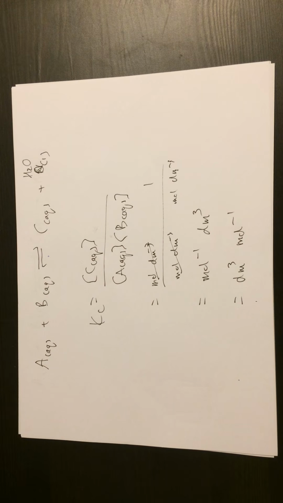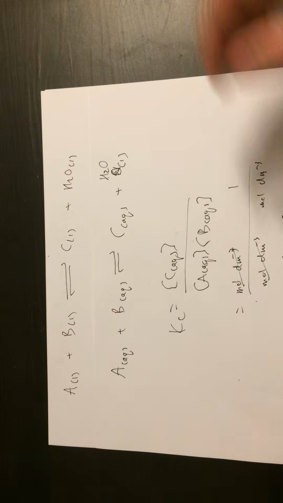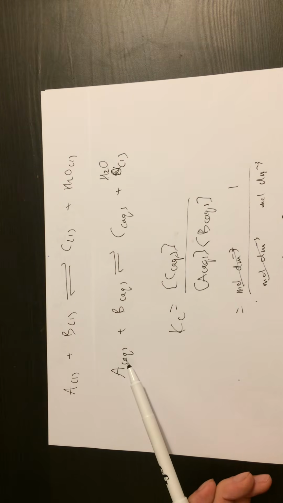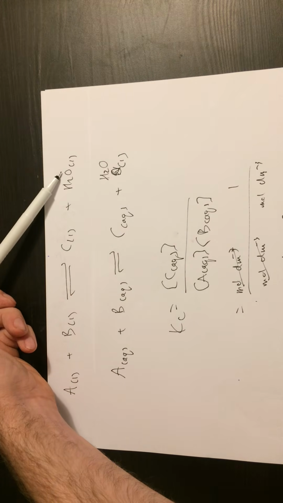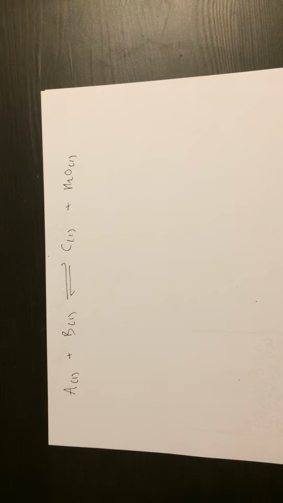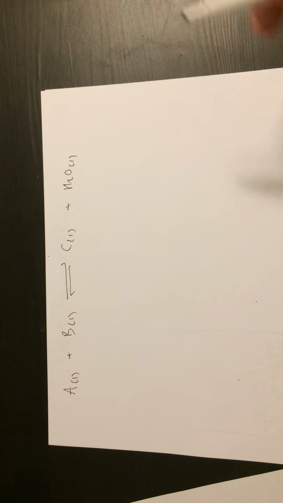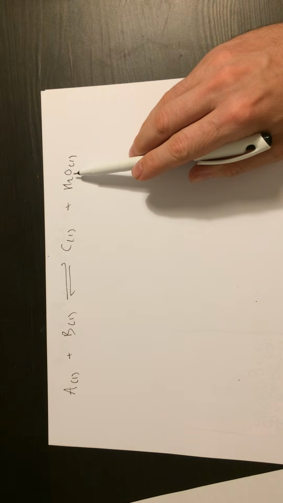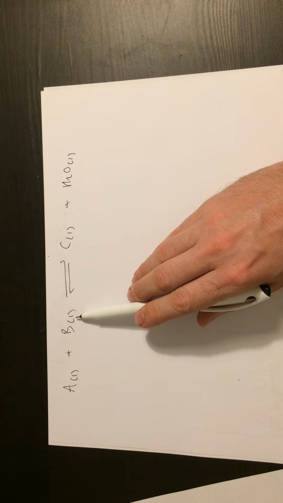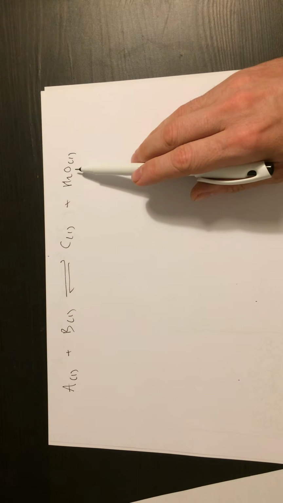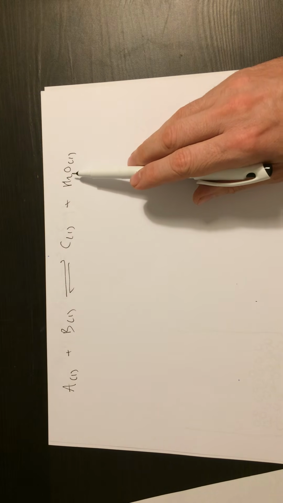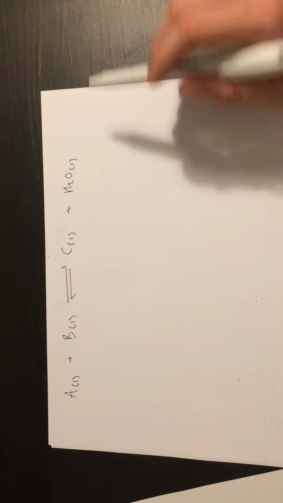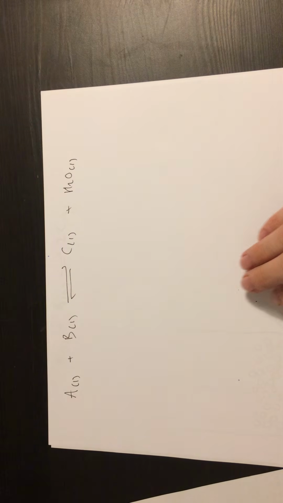And just a little thing about that, you can see here, rather than having aqueous chemicals, I now have liquid chemicals as well as my water. In this expression, we would include the concentration of the water. And that's because these other liquids can now dilute the water sufficiently to change its concentration. And so we would need to include the water if your other chemicals contain a liquid.